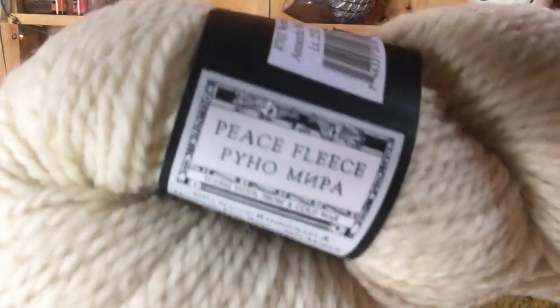But I had been wanting to try Peace Fleece for some time now, based on a couple of people's recommendations, including my own sister Val. Thanks, Val. And so I found some there at this yarn shop, and I picked up enough to hopefully reknit this cardigan, but doing it with all those changes that I need to make before I'm happy with it. So here is the Peace Fleece, and this is a natural color, and I picked up 5 skeins, and if it's not enough I can just go grab another one or have them send it to me.